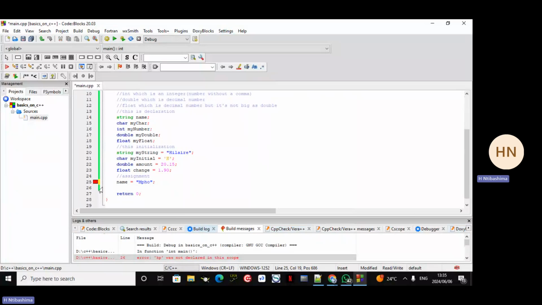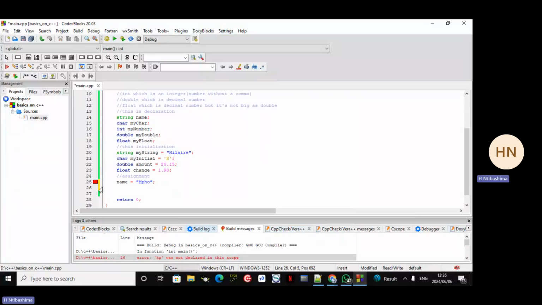So please don't make the mistake of trying to go straight without declaring. I know some languages can support that, like JavaScript, like Python. You can just go, and there is a mechanism developed for automatically giving it the space in the memory. But here in C++, you must be careful with every detail that you're giving.